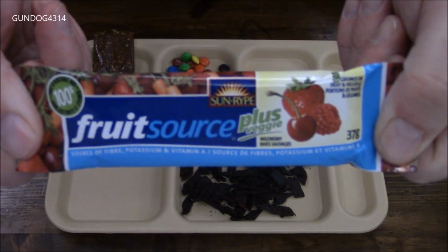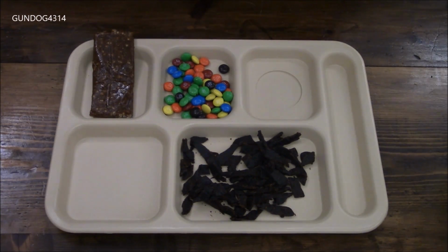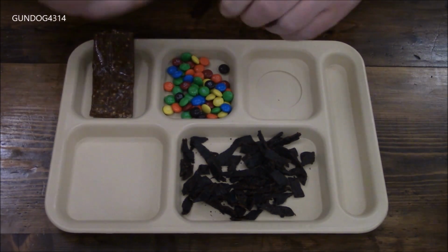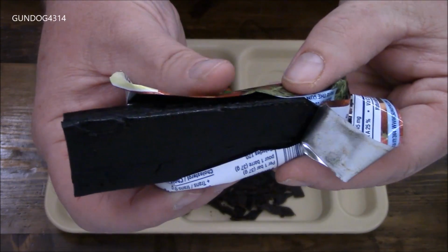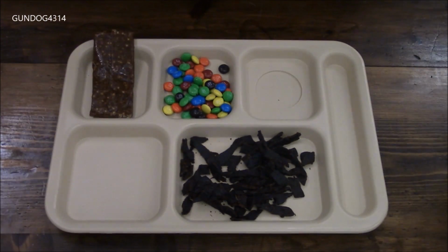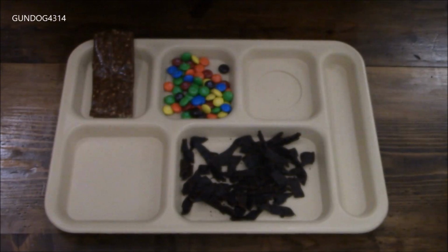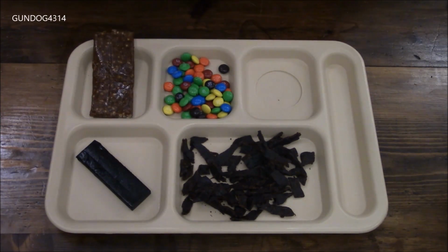We have a fruit source bar, or plus veggie. So it's fruit source plus vegetables. And this looks exactly like one of those compressed kind of fruit bars that you would get in the Italian and the French rations. It's got a really pleasant smell. It's almost raisiny or like plum kind of smell. We'll see if we can find out what is inside of this.